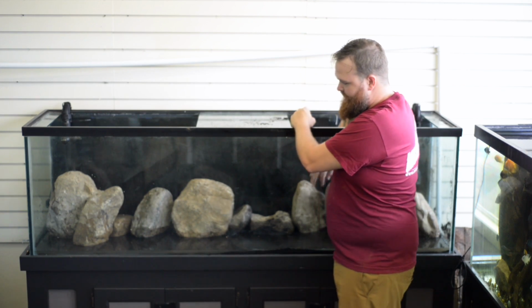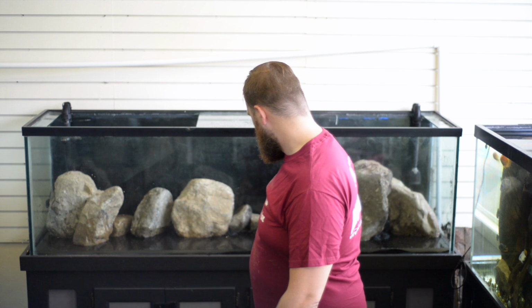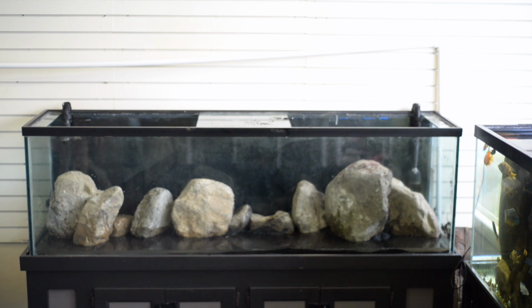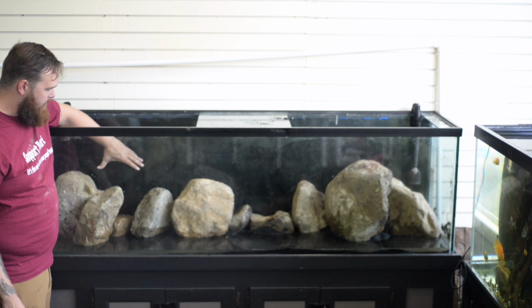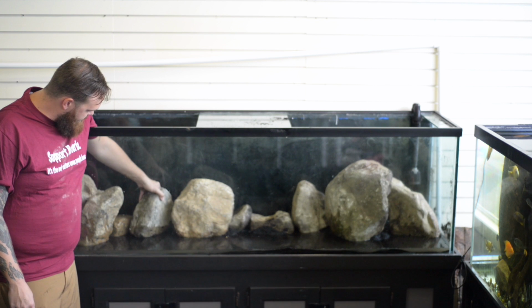Okay. Now a lot of that's going to settle out when we fill her up, but back away so you get kind of the preemptive view. That's going to be our African tank. It'll have all the boulder set up. One thing I may add here for this direction, something in this area kind of as a shelf, but as it sits now, I'm pretty happy as it is.